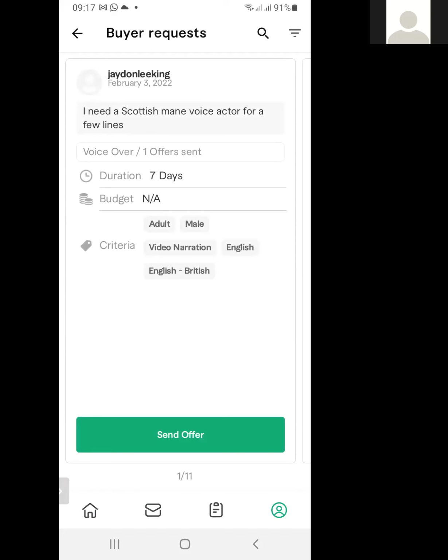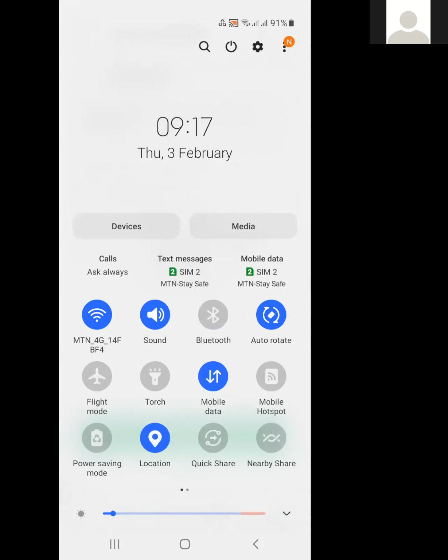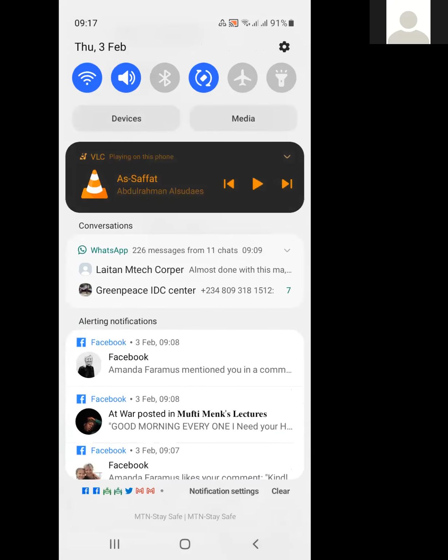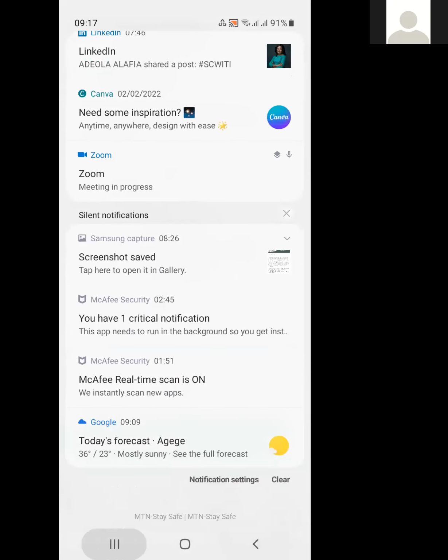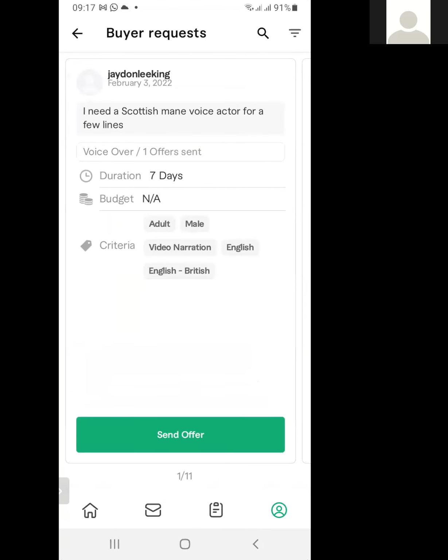So you will see buyer requests. Whatever gig you have set up, you will see requests that are related to such gigs. Look at this now. It's coming under voiceover. You can see the voiceover, one offer sent.